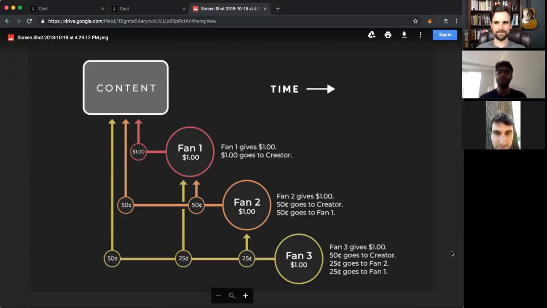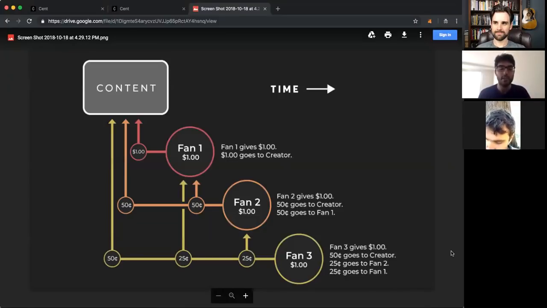Yeah, so what that means from how Send operates is that we have a channel going, and Send acts as a custodial hub that routes these payments around between the users. So when you're sending money, technically you're sending money into this hub via an off-chain signature. And then that gets routed to the intended recipients, which include these other users who also have channels open, both the content creator and the earlier fans.